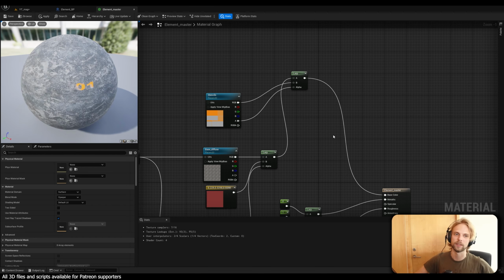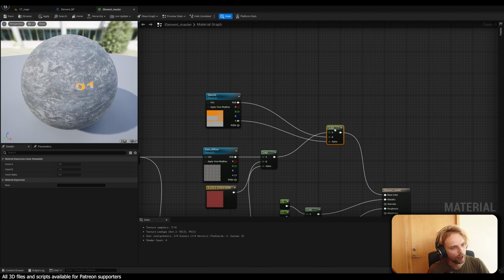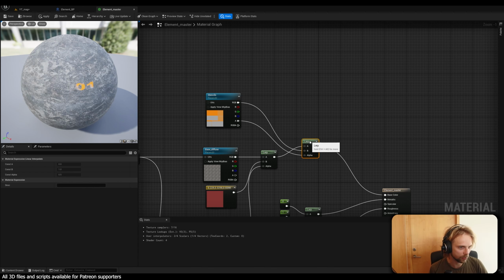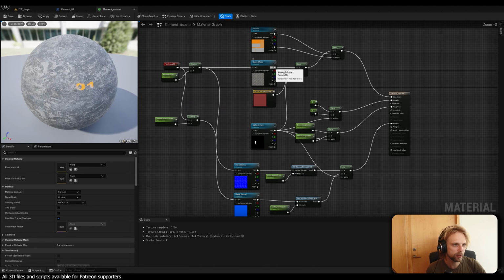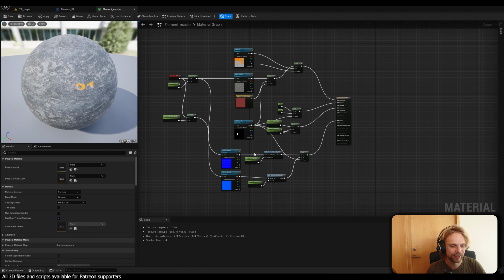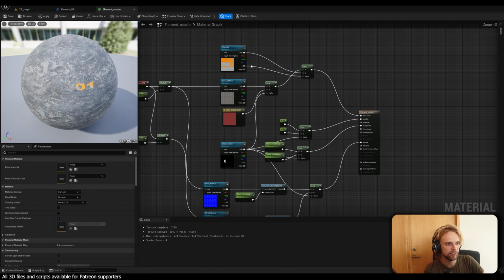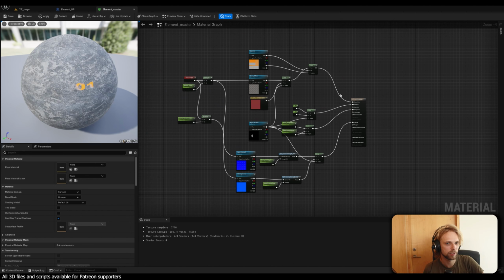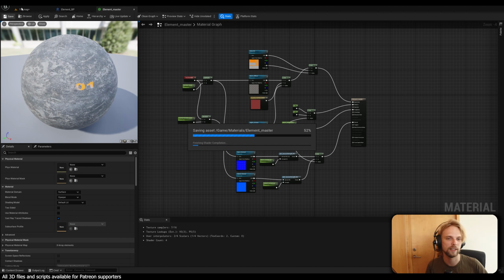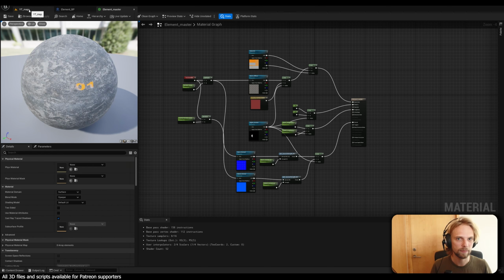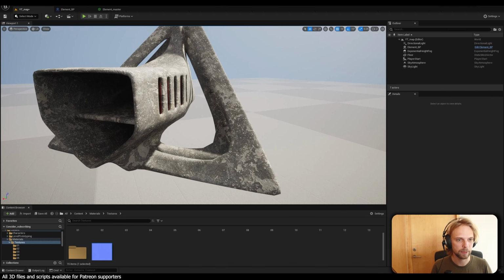Oh my god, yes. I thought I was going to struggle with this because this was the only one which I wasn't sure about for this tutorial, but yay, it works. So we're basically done with the material. Yay, save it. Let's take a look at how it works. YouTube map.